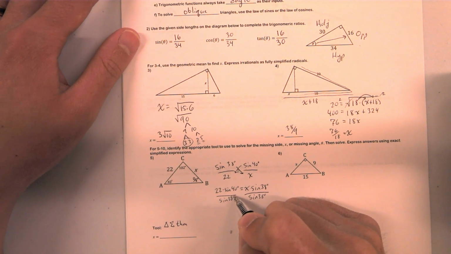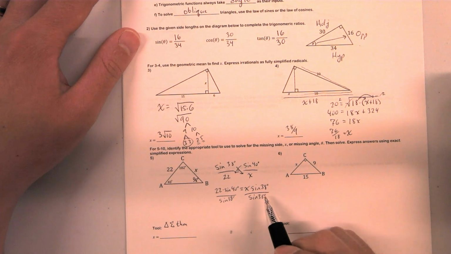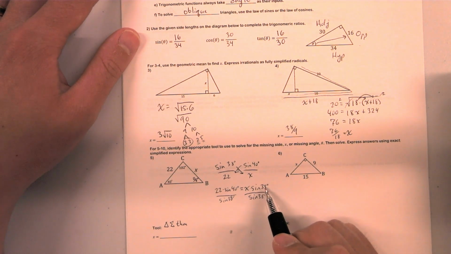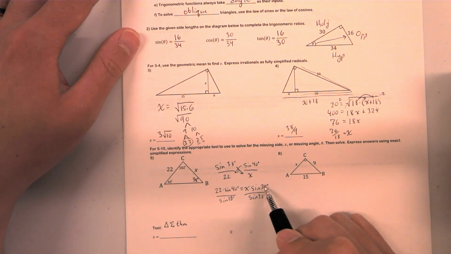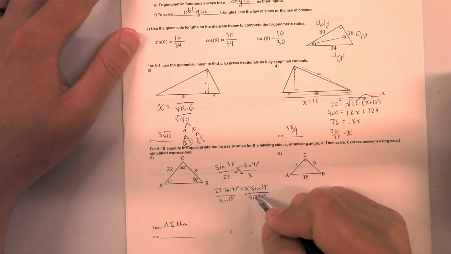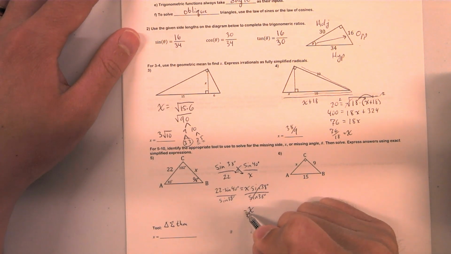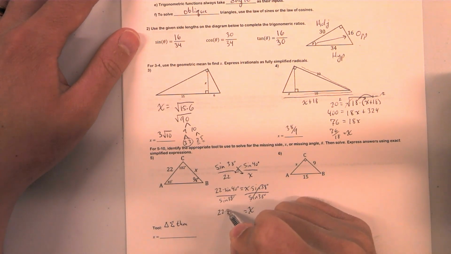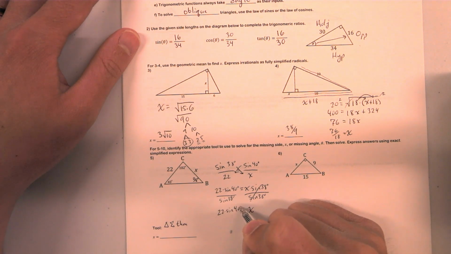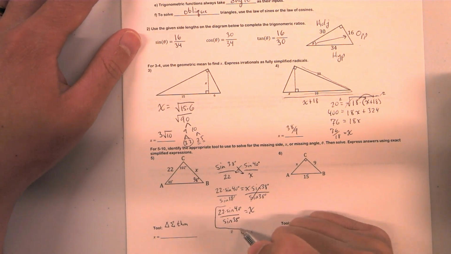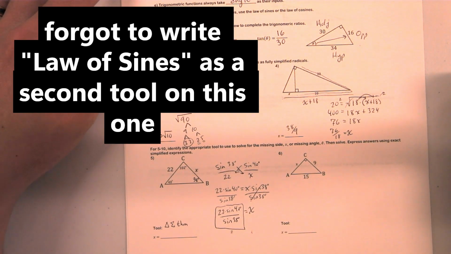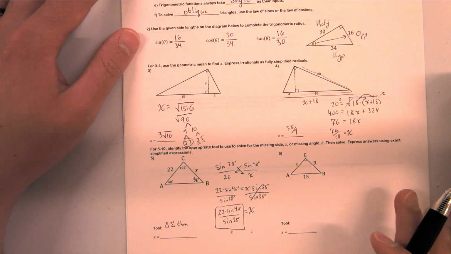No, I'm not just dividing by 38. 38 is an angle, and it's inside that sine function. But that represents some ratio between two sides that we just divide that ratio away, and you'll be left with just x there. So x is 22 times the sine of 40 degrees over the sine of 38 degrees. While you could type that in your calculator and get an approximation, I didn't ask for that on this test. I just want an exact expression. I believe you can use your calculator and type that in.